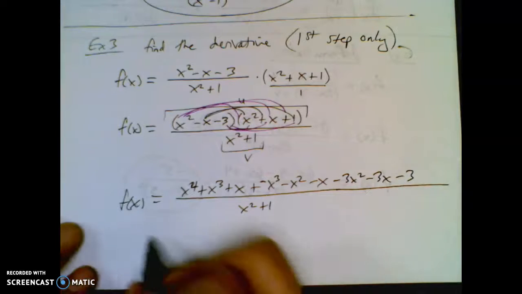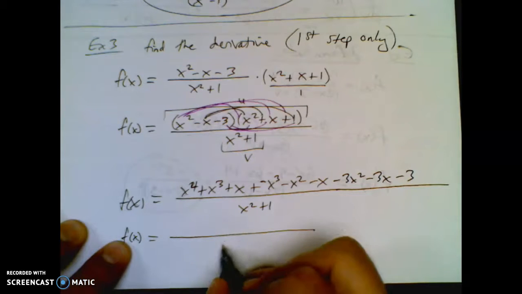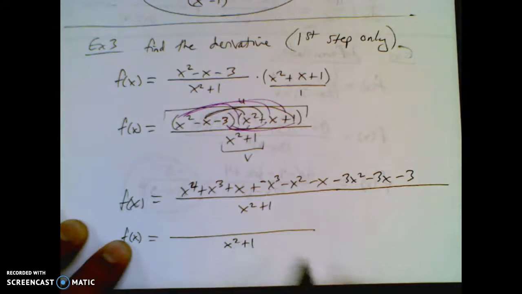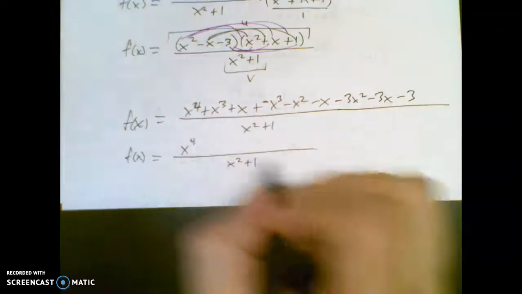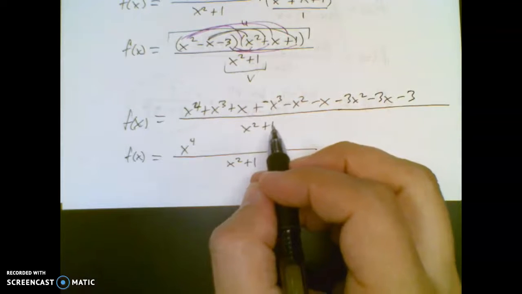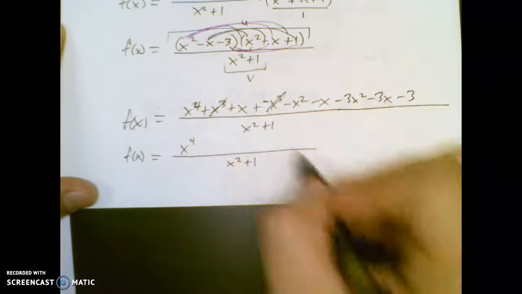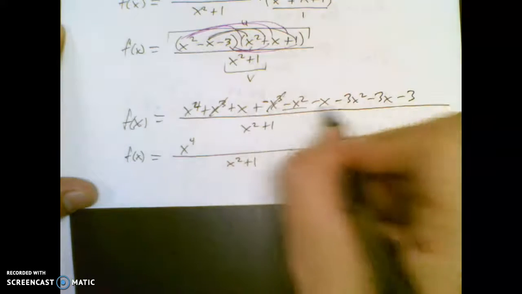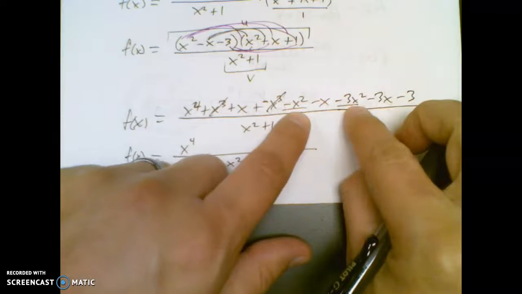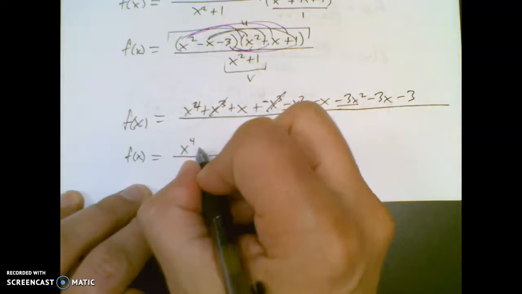So that's a lot of junk, right? Notice I have not yet taken a derivative. I haven't done my rule yet, so I'm not changing my sign to an f prime of x. I just got to collect all my terms. So I have x to the fourth, and then let's collect all the x to the thirds. We got a positive one and a negative one. They'll kill each other. So I guess that makes those go away. All the x squareds, I have a negative x squared and a negative 3. That makes negative 4 of them, doesn't it?